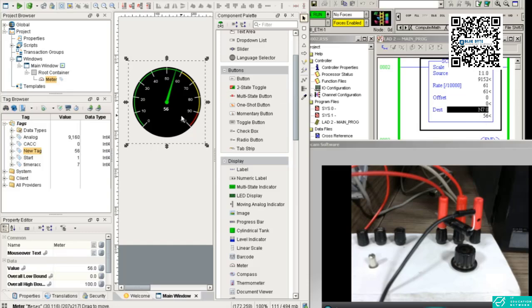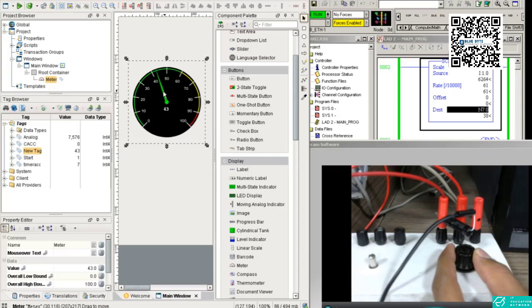So this is another visual interface if you want to show, let's say, the feedback from the motor, from the drive, or if you want to show the voltage 0 to 10 volt or your AC voltage 220 volts. And if you are having those values in your PLC, you can reflect that in your SCADA screen by just tagging with the required data register.